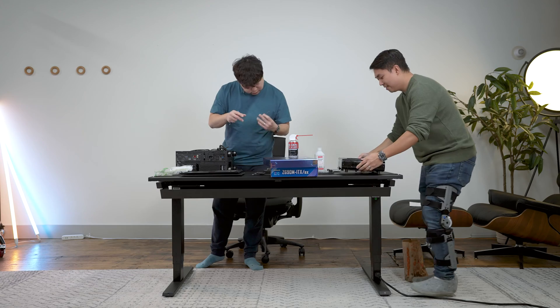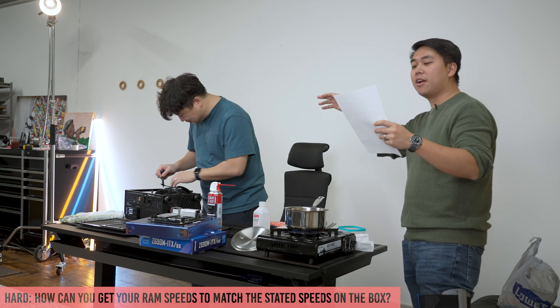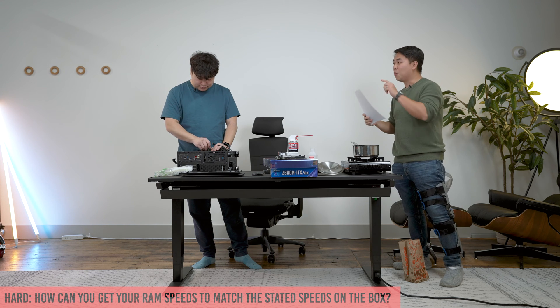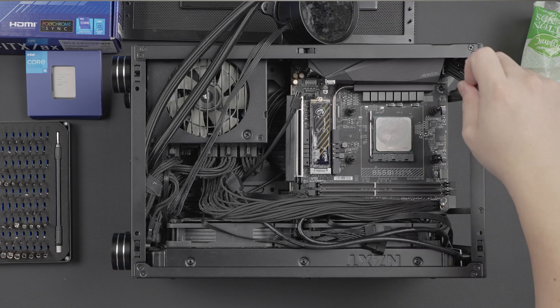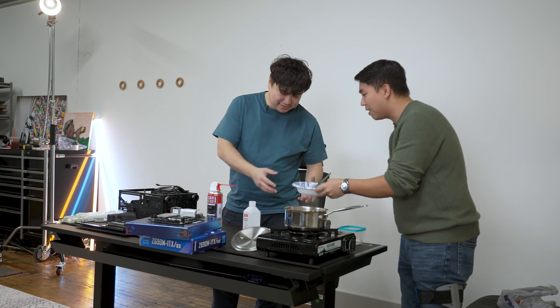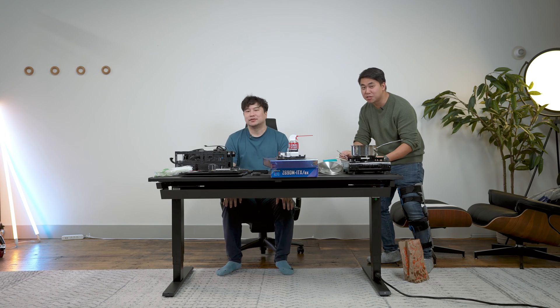Let's go hard. A lot of RAM out there lists really high frequencies. To get your RAM to hit the frequency stated on the box, what must you do? You have to set the XMP profile. Thank you, Linus Tech Tips. Thank you, Optimum Tech. I don't want you to get too full so you have no motivation — half a bowl. I eat like two of these at a time. Stockholm syndrome has set in — he said thank you.